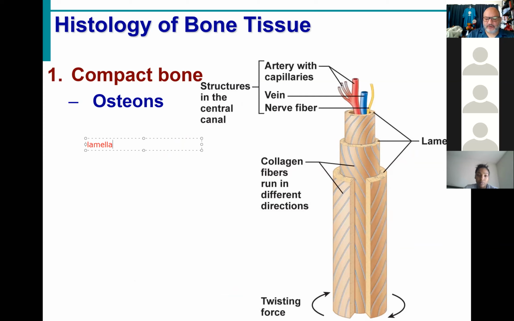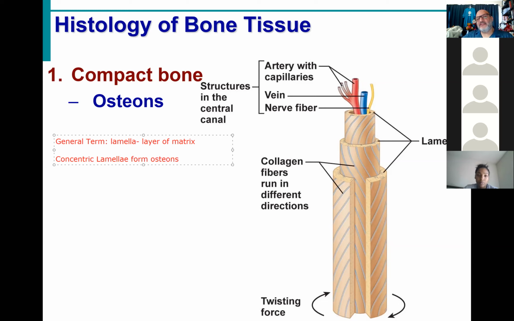So this is a general term: a lamella is a layer of matrix. However, if you notice, to make an osteon, we have concentric circles of lamellae that wrap around each other, and that's actually what they're called, concentric lamellae. Lamellae being the plural of that, and they are used to form the osteons.